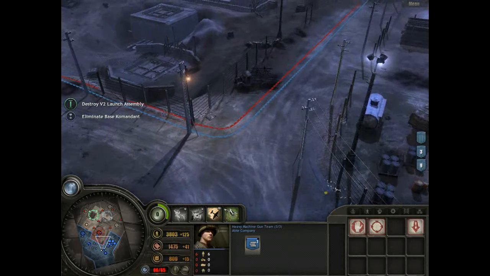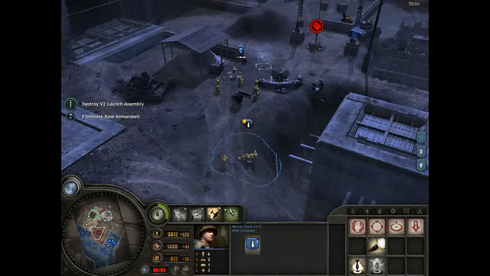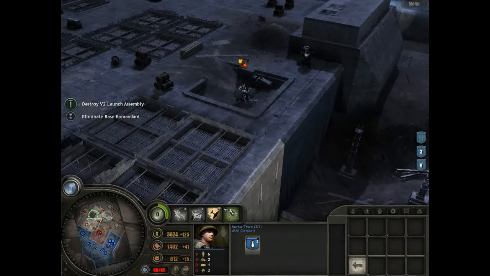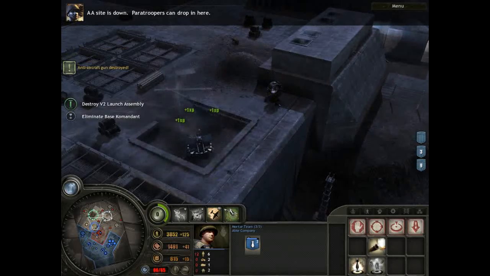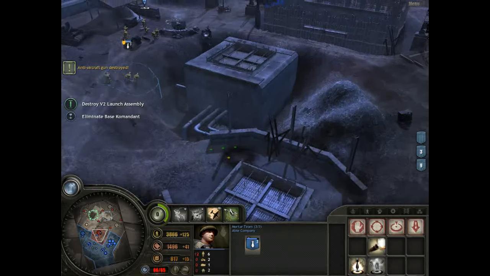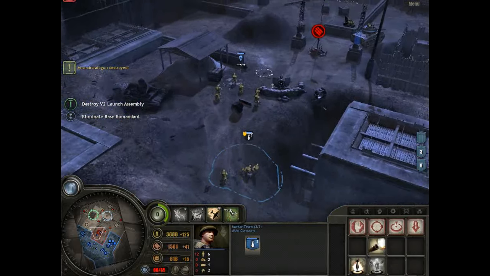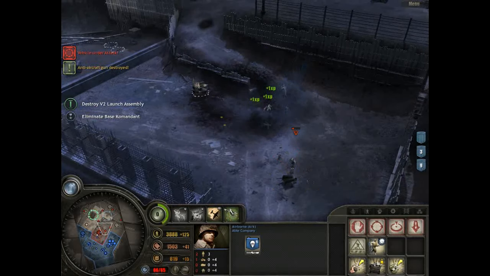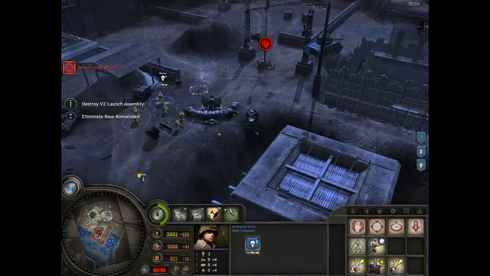Loaded. 5x5. Awaiting your orders, sir. It's us or them, boys. Make it count. The inside is down. Paratroopers can drop in here. Airborne. Jerry don't mind us dropping in. Fire! Unit down. Enemy infantry down!